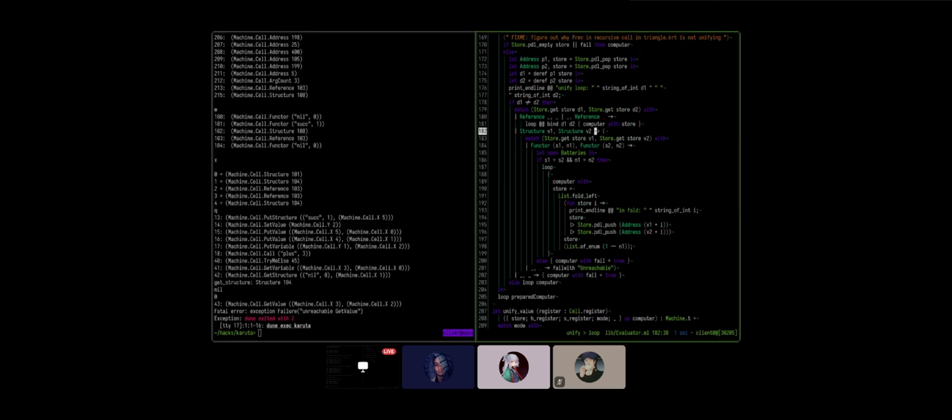I think we may be able to get away with just removing this match and pulling this functor case up here and getting rid of this, but this has the problem that, actually, is it a problem? Well, it is a problem because this pattern match on line 179 is assuming that we have already dereferenced the thing fully, right? We are already in undereferenceable things.